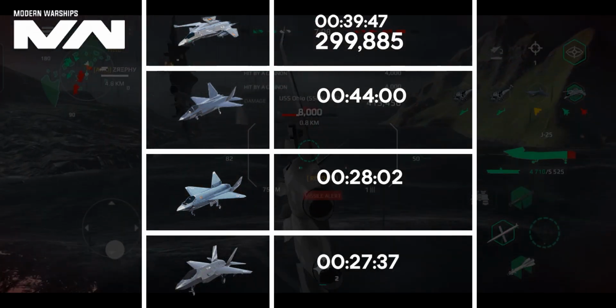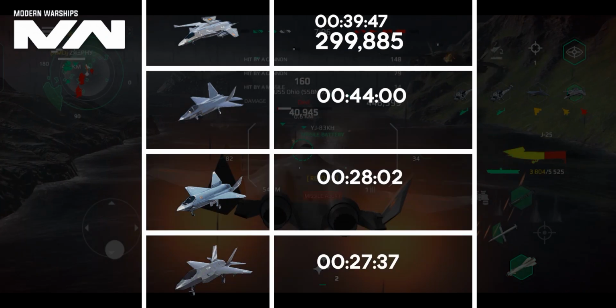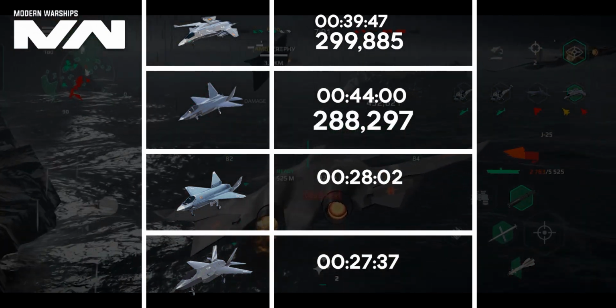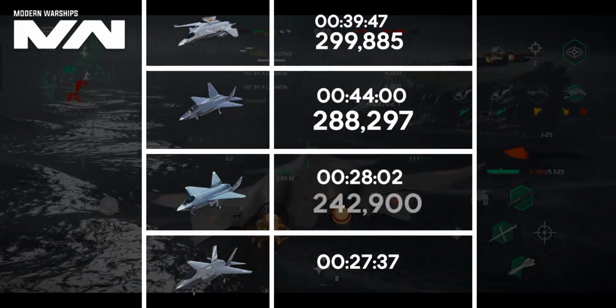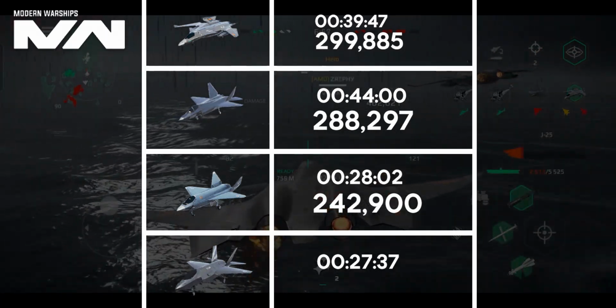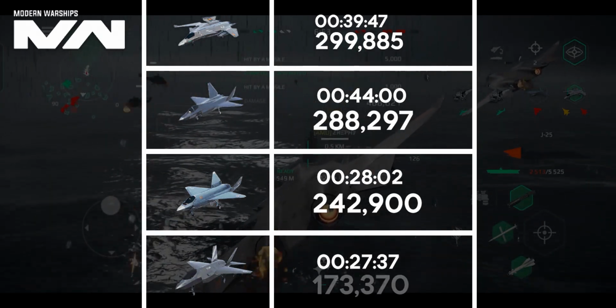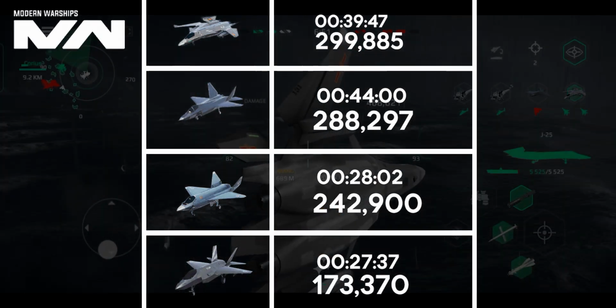For damage, the J-31 was able to accumulate an excellent amount of damage points, over 288,000. The Su-75 was able to get over 242,000 damage points, while the F-35 is the weakest out of them as it was only able to accumulate over 173,000 damage points.